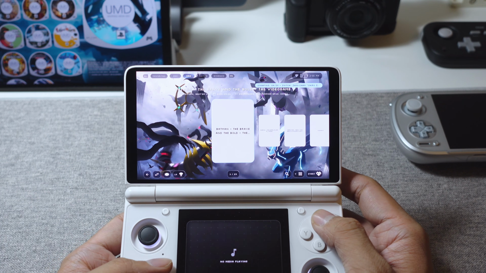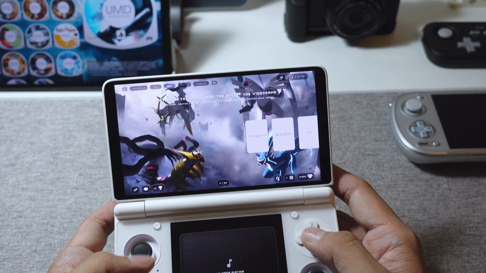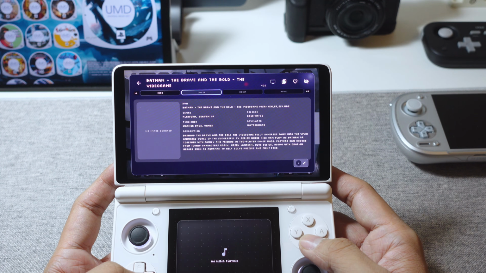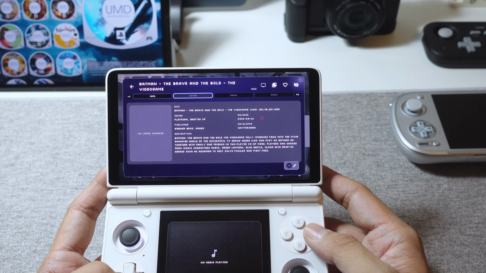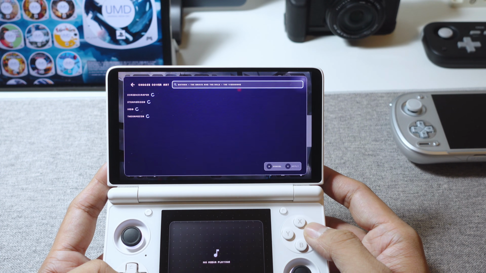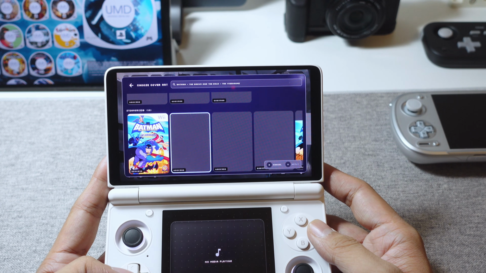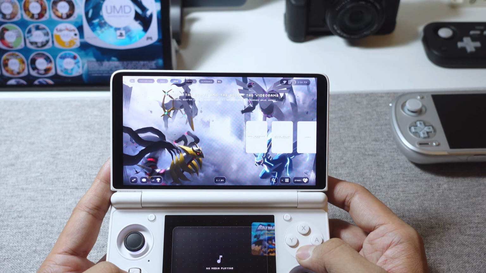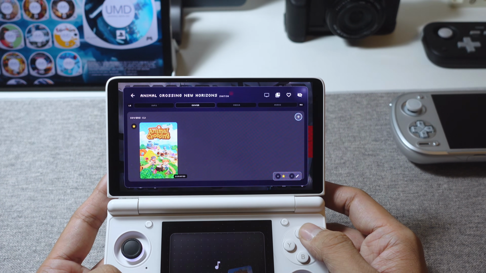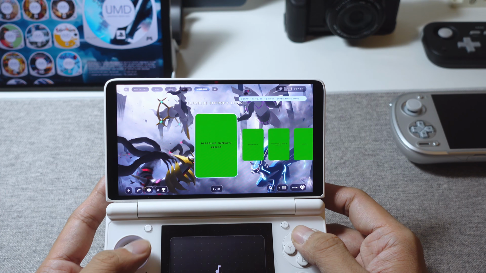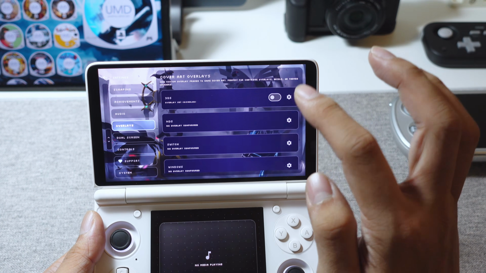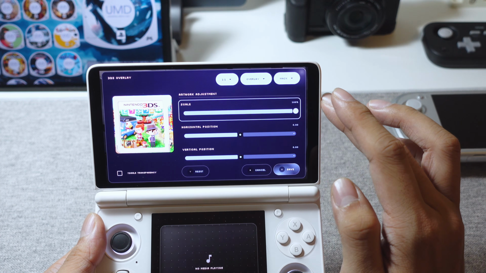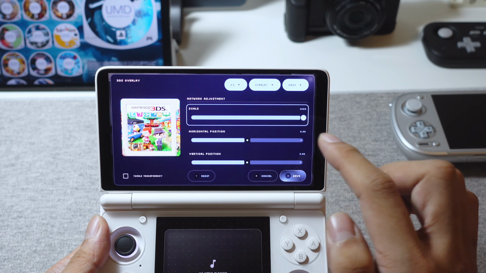The reason you need to set this for the first game is so that you can see what your overlay is gonna look like once you've applied it. So that's important. I'm just gonna quickly set all this. Apply, back out, switch, apply, back out, Windows, apply, and that's it. Right, now we can go back into overlays, and when you go into settings, you can actually see what your game's gonna look like.